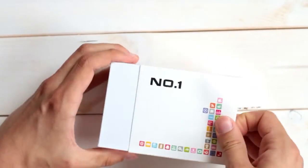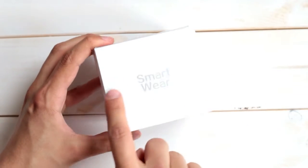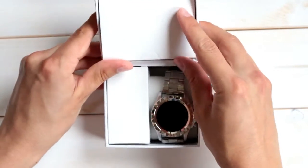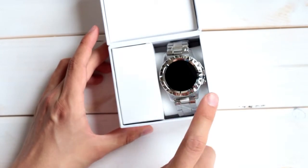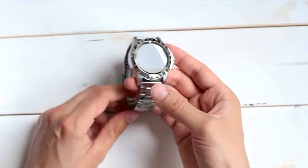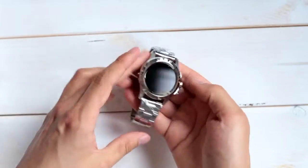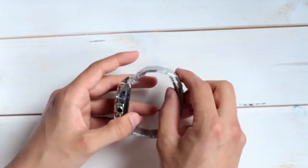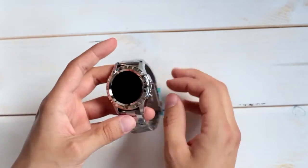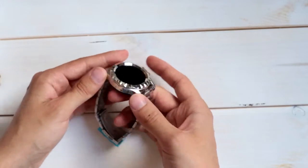So let's check the actual smartwatch. It comes in a simple white inner box with 'Smart Wear' on it, translucent and reflective pictograms — looks quite nice. And here is the actual Sun S2 smartwatch. What you notice is that the watch face itself is really heavy — it feels valuable. I have the silver version with the silver metal strap, and it kind of feels really cheap to be honest; the metal strap is really light. But surprisingly the smartwatch itself — the digital part — feels really smooth, nice and valuable.